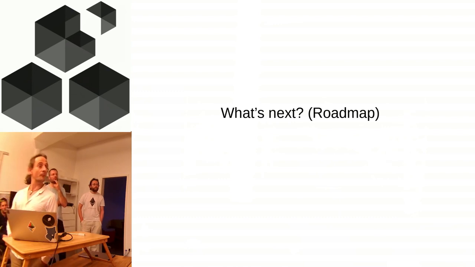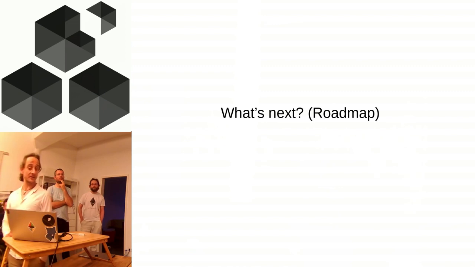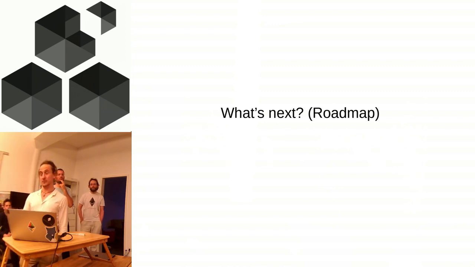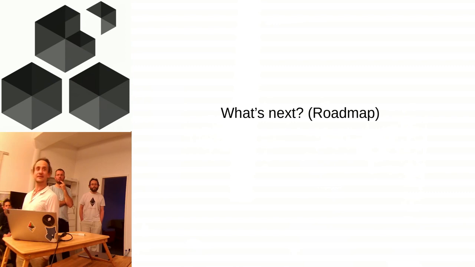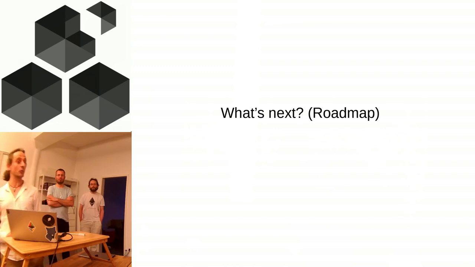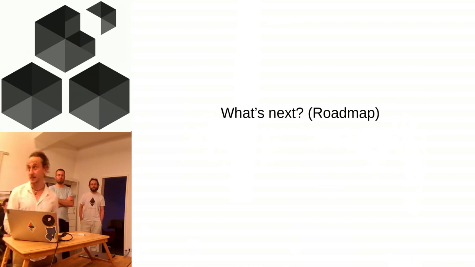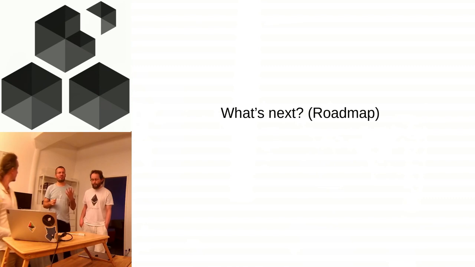Yes, sure. Where can you find an example? The photo album example is in the code base. You find the current Swarm code under the Ethereum go-ethereum repo. It was not mentioned so far, but the reference Swarm implementation we're working on is written in Go, and it's part of the Geth implementation. So the Swarm code is in the go-ethereum repo under the Swarm branch, so not in the main develop branch. Not yet.